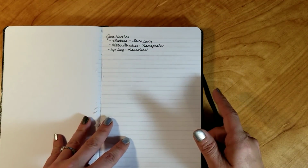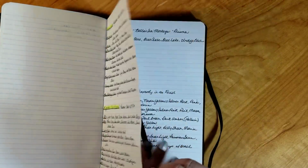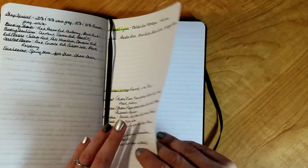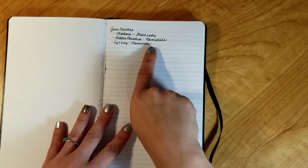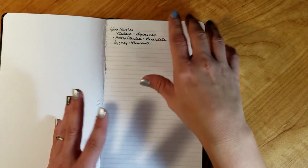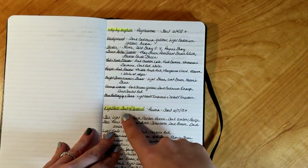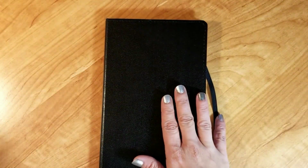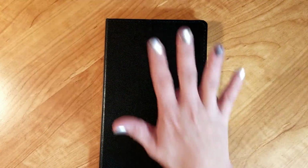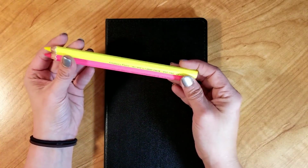Basically, this is where I keep my lists, like my recipes for all the pictures that I've colored and all the ones I'm coloring. My first page is the pictures that I finished, so I can show those off at the end of the month. And then in here, I've got the different pages that I've done highlighted. Just so you guys know, this isn't really part of my top 10, this is the 9th item, but this is what I'm using to highlight in there.